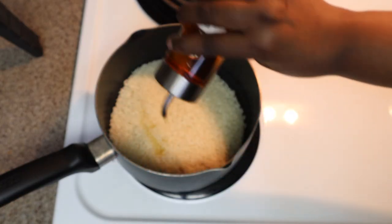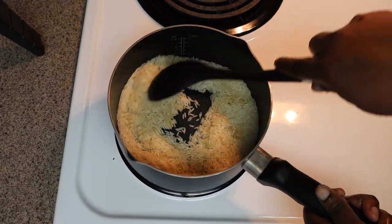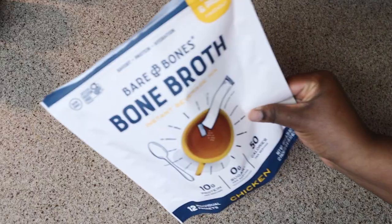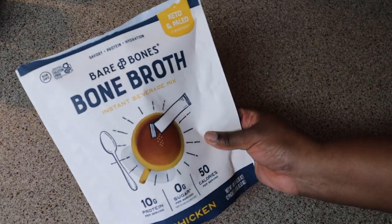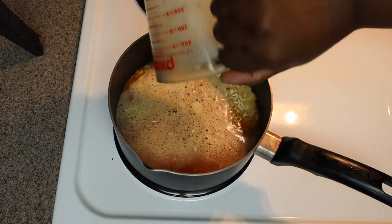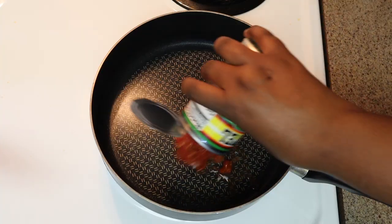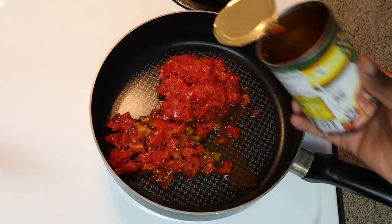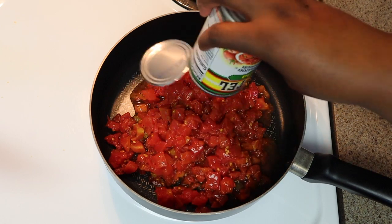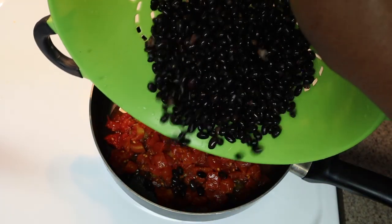Now for our last recipe — you're going to take some rice and sesame oil and brown the rice. Next, take some bone broth and mix that in as the water for your rice; that's going to give you a lot more protein since we're not putting meat in this one. Add oregano, seasoned salt, and roasted garlic, and let that cook. Then add two cans of Rotel and some black beans to a skillet and let them cook on the side.